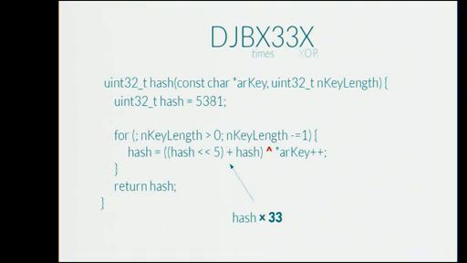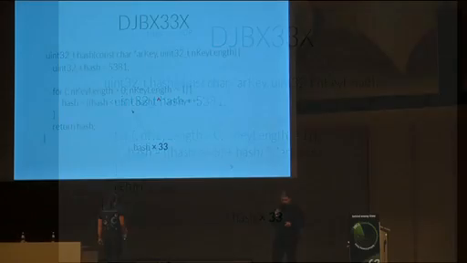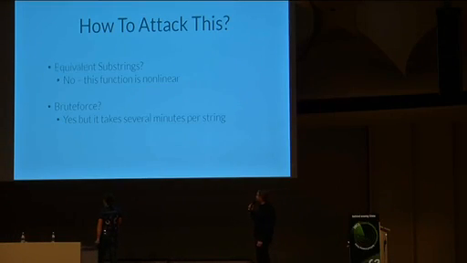You also did other hash functions that can be used for string hashing. This is DJBX33X. It's basically the same, except for one thing. Instead of adding the next byte of the key, the next byte of the key is XORed into the state, and that changes a lot. You cannot do equivalent substrings anymore. And, well, it's no fun anymore. We cannot create fast multi-collisions.